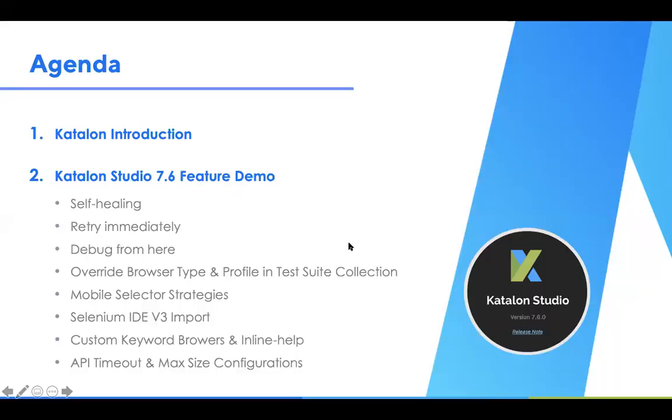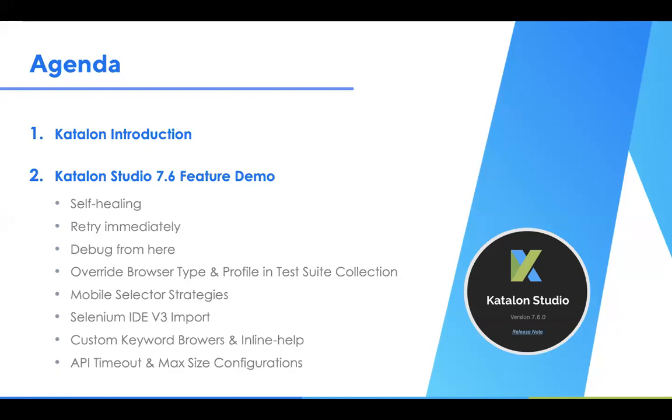For the agenda of the webinar today, first of all, I will quickly go through the Katalon introduction, and then we will go to the main part of the webinar with the demo for the features in Katalon Studio 7.6. We have new self-healing introduced in Katalon Studio 7.6.